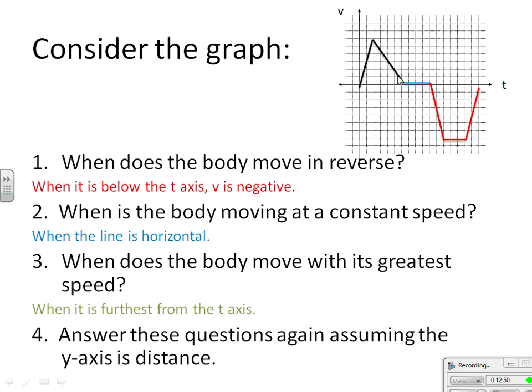I could not worry about that minus sign. So just from eyeballing it, I would say this red line here and this red line here, assuming that they are the same steepness, one's going up, one's going down, but the same steepness, I think that would be my answer. So whatever this t value is to this t value, that would be when it's got its greatest speed. And also from this t value to this t value, it would have the same speed.